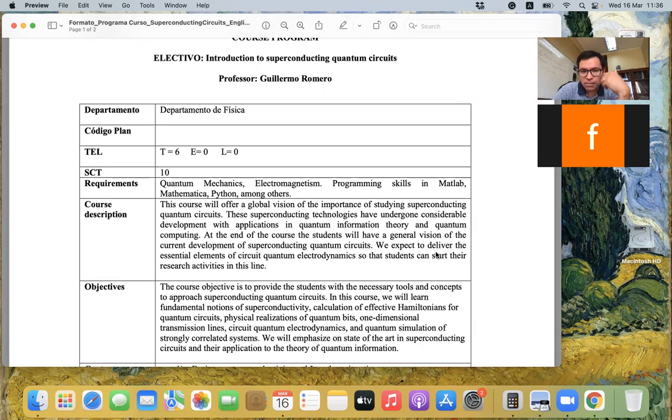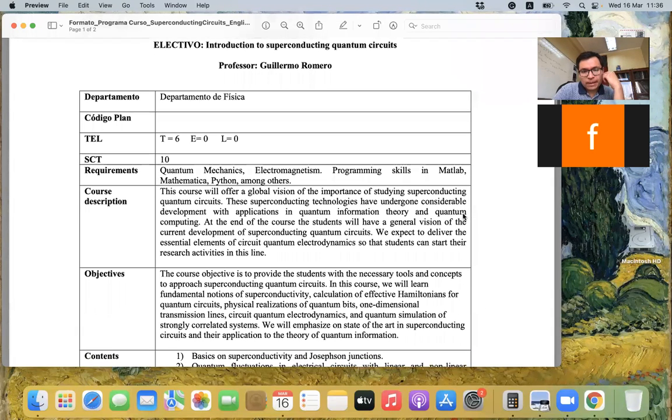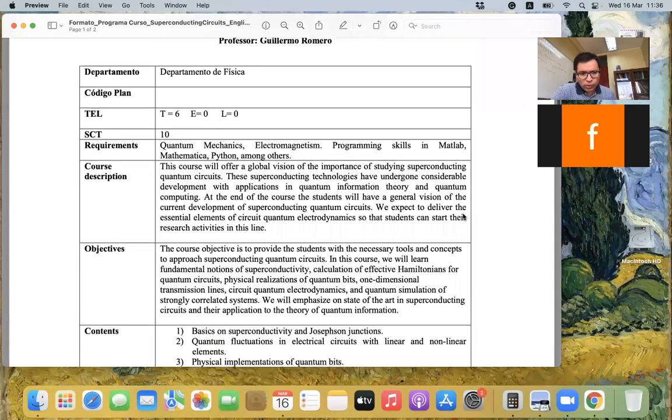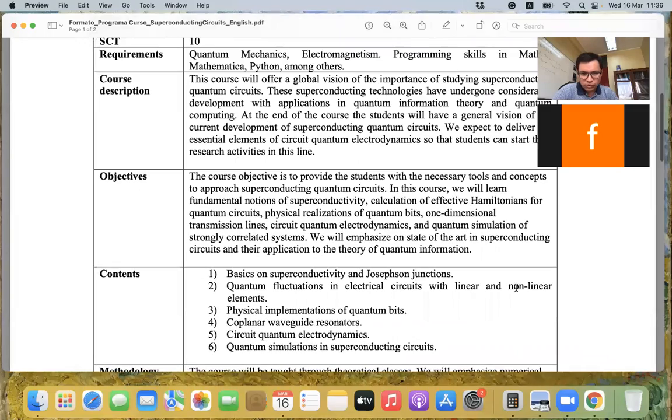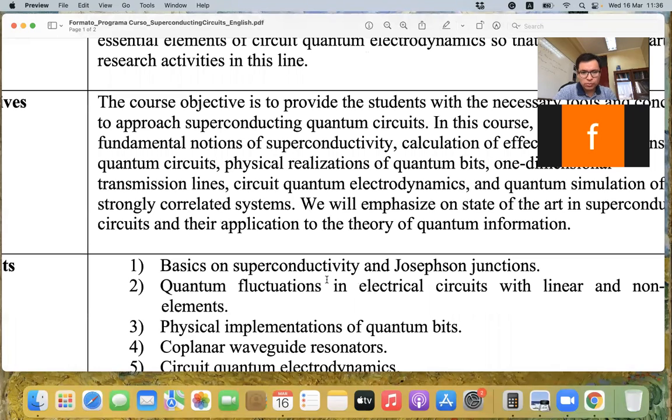As I mentioned, the Meissner effect, the explanation of why a DC current flows around a loop, for instance, without any energy penalty. You can also explain this using the macroscopic quantum theory. And this is what I will touch on mostly in the first topic we have here. This is basics on superconductivity and Josephson junctions.